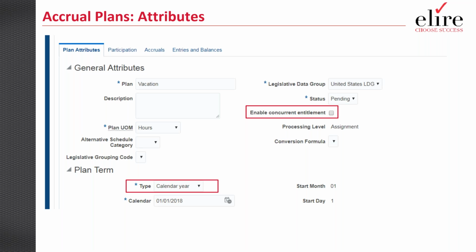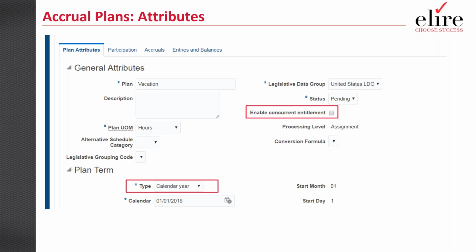The plan term determines when your yearly accrual is going to happen, when your carryover is going to happen, and it's the year-end process. When do you calculate the rollover from last year?